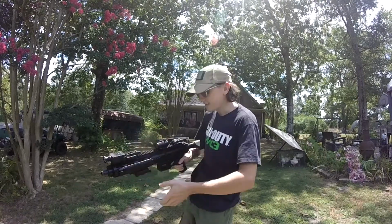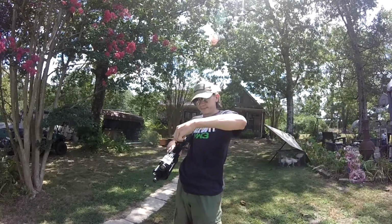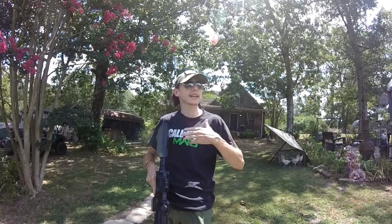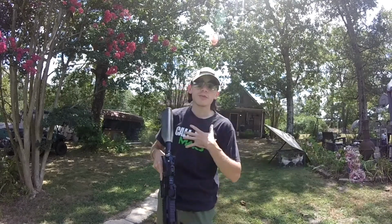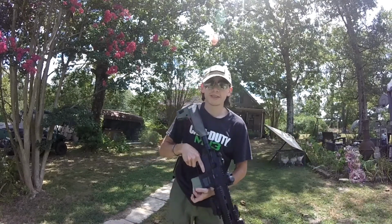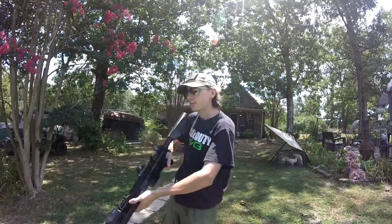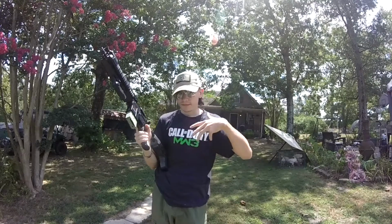That wasn't actually too bad. I was able to stay on target with the micro red dot. Again, this is a CQB target, not exactly a far distance target. I had the sight in for my CQB, which is roughly 30 feet and below, because in the woods, if they're 30 feet in front of you, you're basically lifting up and firing at that position. You're not exactly taking precision shots like you would for, say, 50 feet and beyond.